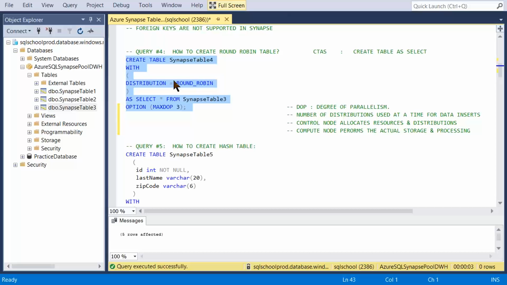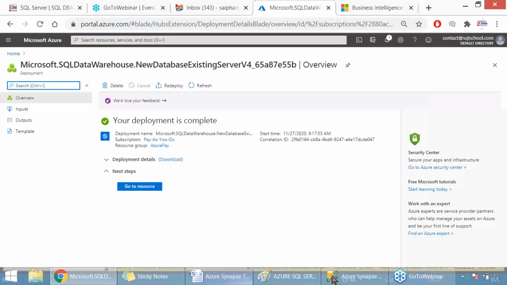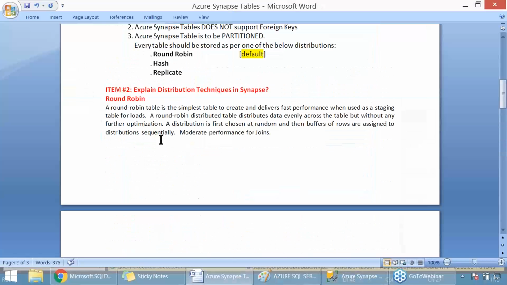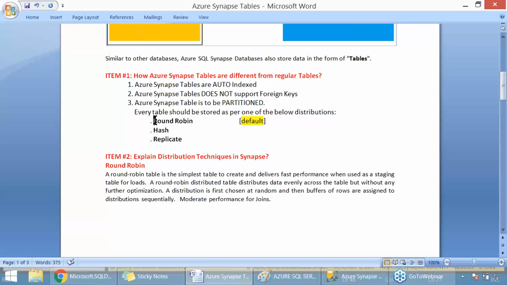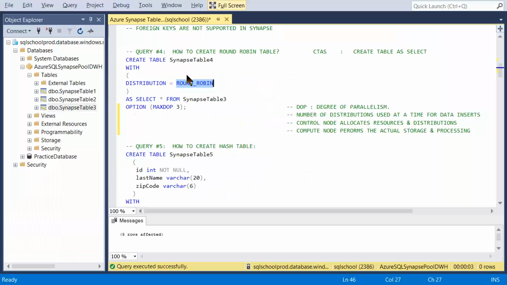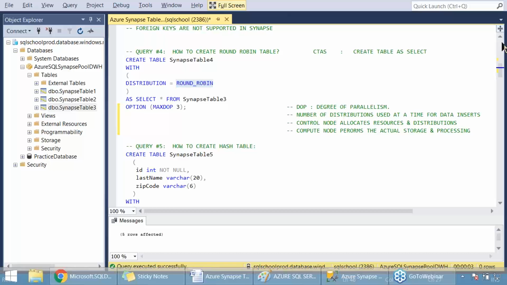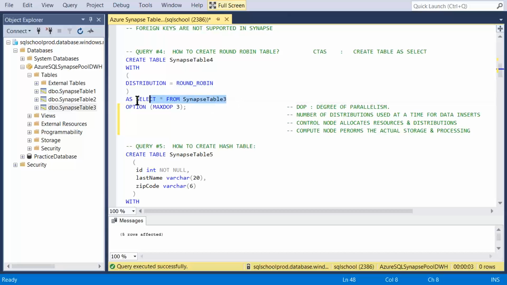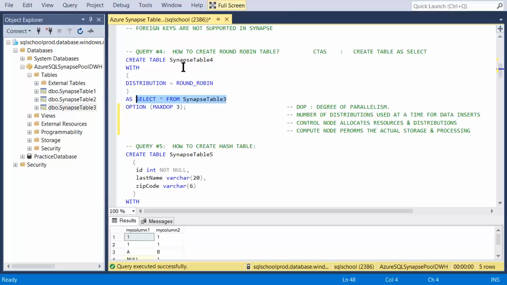Creating a table, table 4. Here, distribution equal to round robin. Remember, we have 3 different types of distributions: round robin, hash, and replicate. We are now taking round robin. Now, the output of table 3, a small sample output, is used as input for table 4.